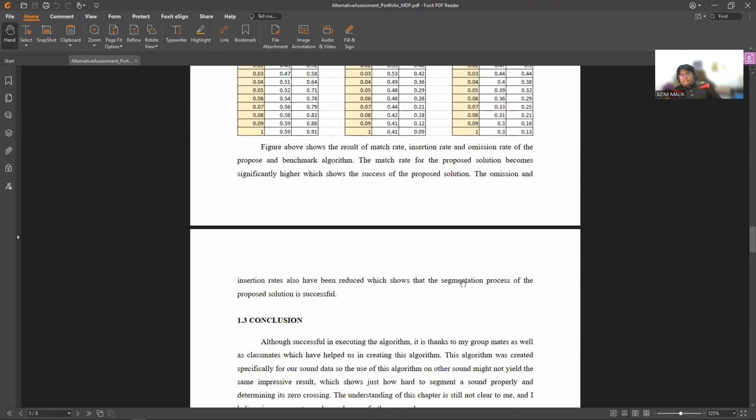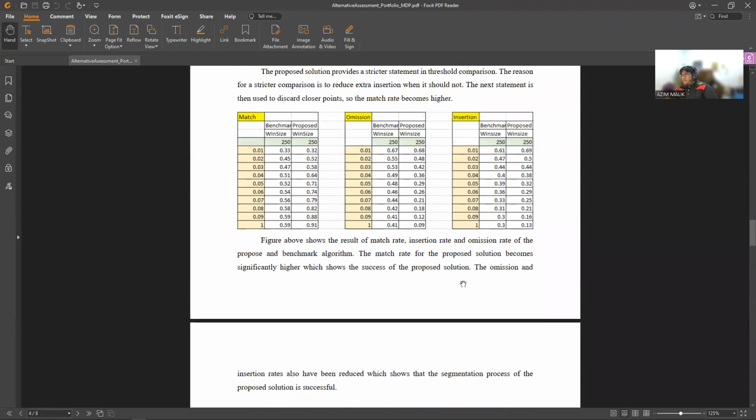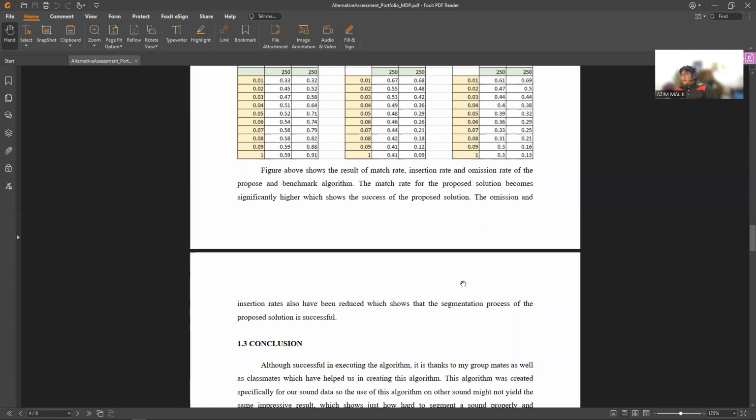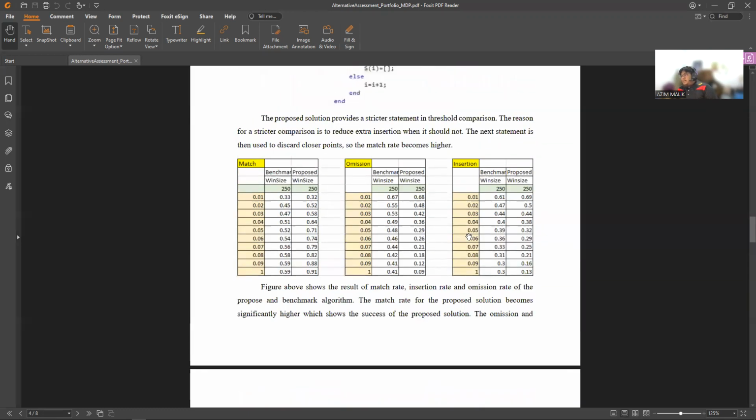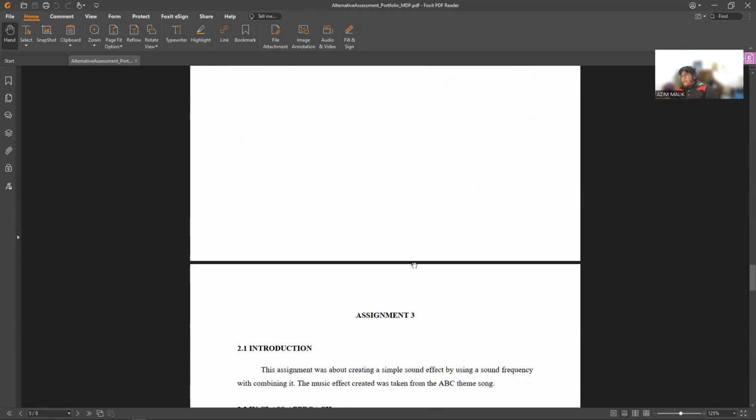So as for conclusion, after reading the codes multiple times, trying to understand what this piece of line and this piece of code do, I somehow understand segmentation a little bit better, and because of that, it has already sparked more interest in me to research and dive deeper into this subject. And now we are going to move on to assignment 3, which is sound production.